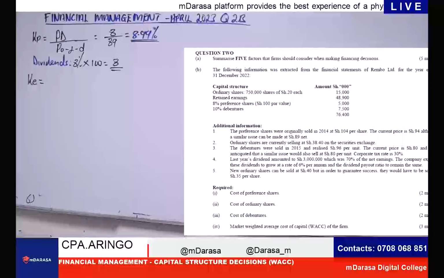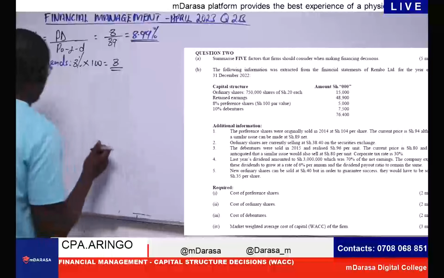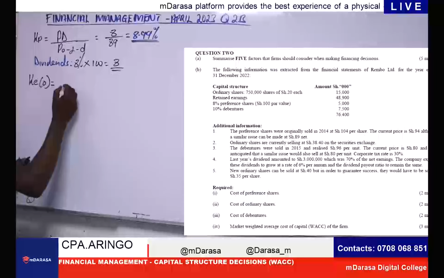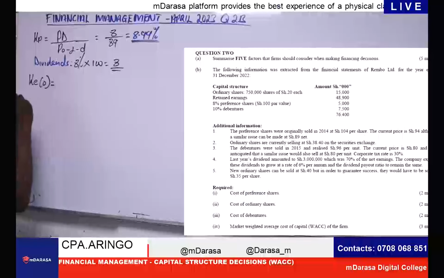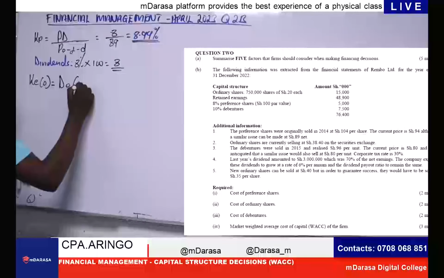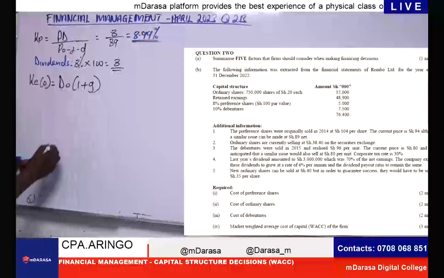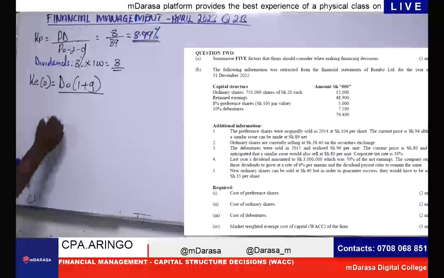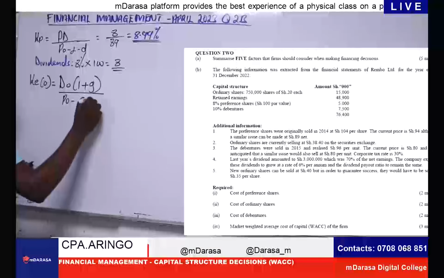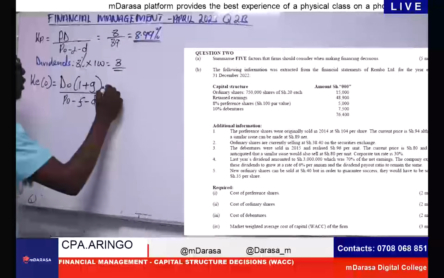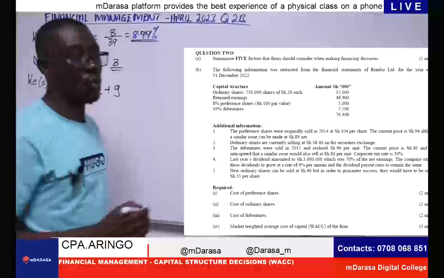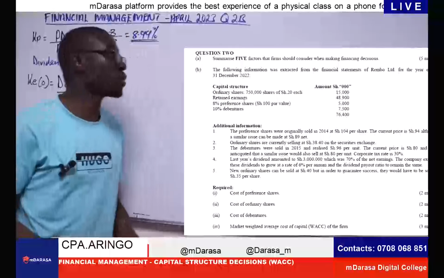So to determine the cost of equity, ordinary shares, that is what you're looking at. I know very well I should be able to get the expected dividends. With the expected dividends, I'm having the D0(1 plus g), that will give us expected dividends. We're going to divide by the value of our ordinary shares. We deduct any flotation cost or any discount that I could be having. Then I should not forget to add our growth rate. That is very important for us to note.